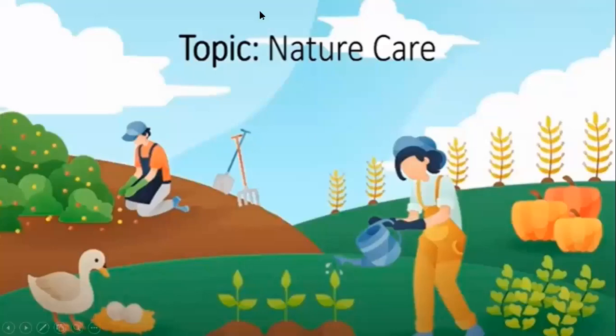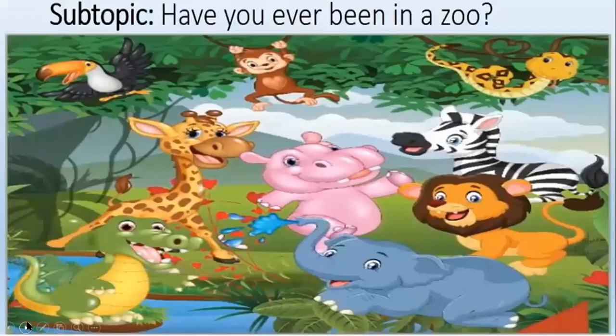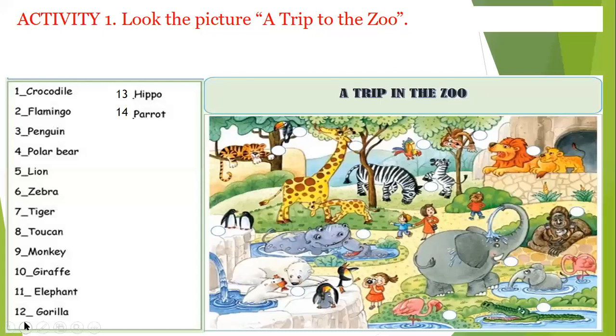Okay, my dear kids, today we practice something about nature care. Vamos a practicar este tema acerca de nature care, el cuidado de la naturaleza. Have you ever been in a zoo? ¿Has estado alguna vez en un zoológico? Ok, vamos a practicar en base a esto. Ya debieron haber visto el video anterior acerca del vocabulario de los animales para poder realizar esta primera actividad.